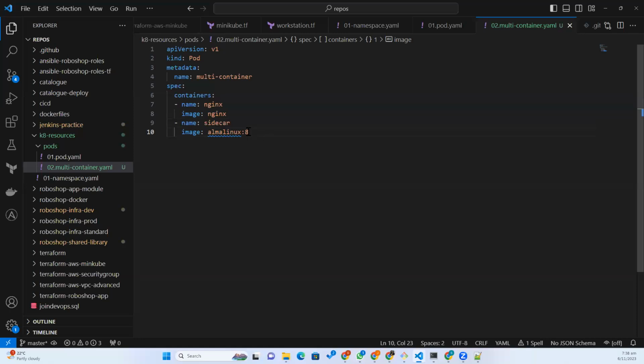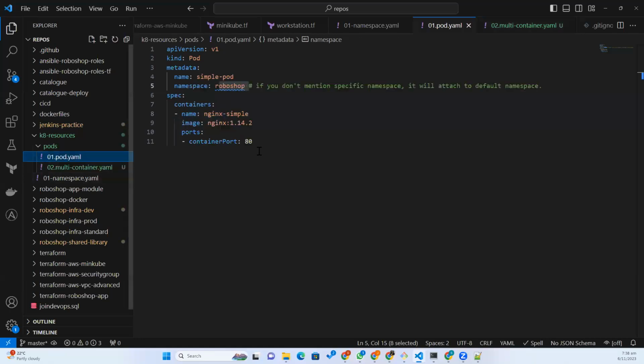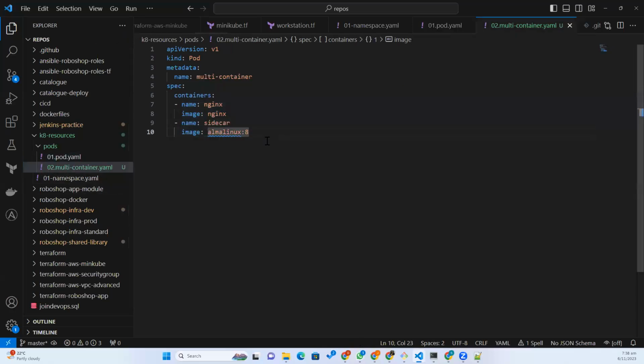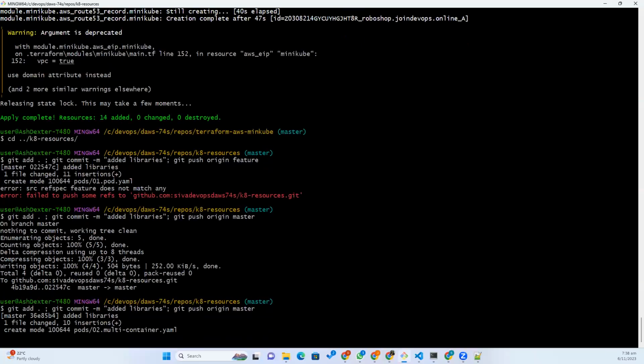So this should be the bare minimum configuration. This ports entry is not mandatory because it will automatically open port number 80, so it is just for information. Now I'm creating a multi-container pod, and inside that I have created two containers. So now let us push and then pull.